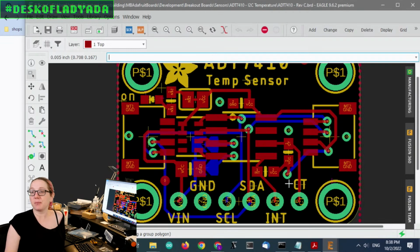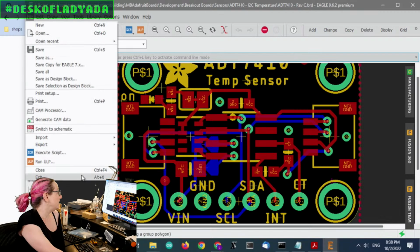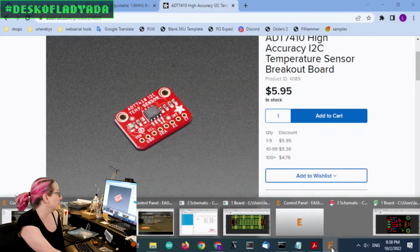But I had to drop the address pins. But usually you don't use the address pins. Usually they're on the back and you solder them closed on the off chance that you need to change the address. So that's the ADT temperature sensor.